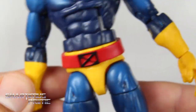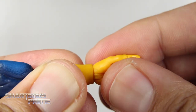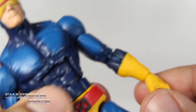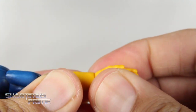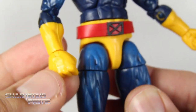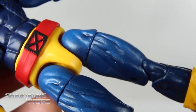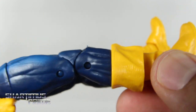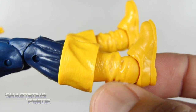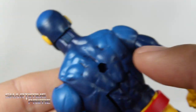We get those dual-tone highlights over the very dark navy blue, which is really cool. There's a loose belt but no shading on the yellow sections. I wish we had an interchangeable fist hand — of course we get the Dark Phoenix BAF piece, but I wish we could swap it out for a fist. I looked around at other figures like the AIM soldiers and Hydra soldiers, but none of them had yellow fists that would work with this.